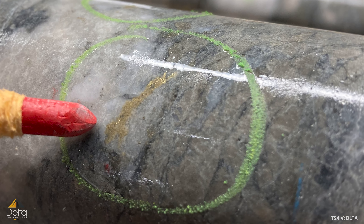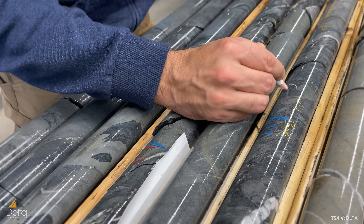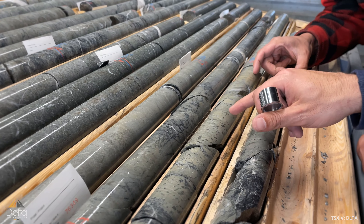Considering the extensive size of the alteration and mineralised halo that we're seeing, we're hoping that the core of the deposit is going to reflect how rich this ore body can be. We seem to be hitting a lot more visible gold in this phase of drilling, and it's very encouraging any time we intersect visible gold, because it's a visual confirmation that you're in the right place. What we're hoping is that we are getting closer to the gold source, or closer to the core of where this deposit is going to be.